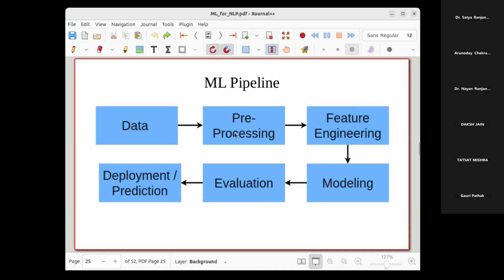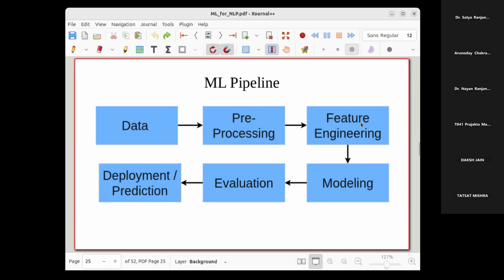Not only in ML, but also when we deal with NLP, pre-processing is very important. If you do the pre-processing in a well-defined manner, the cleaned data that comes out will be used by any model to give you better predictions.